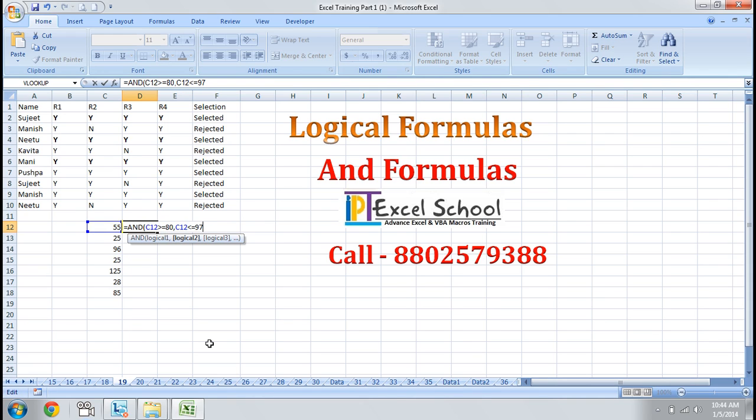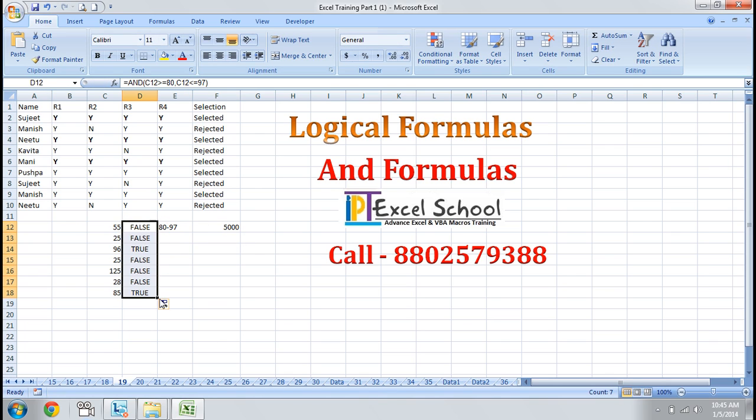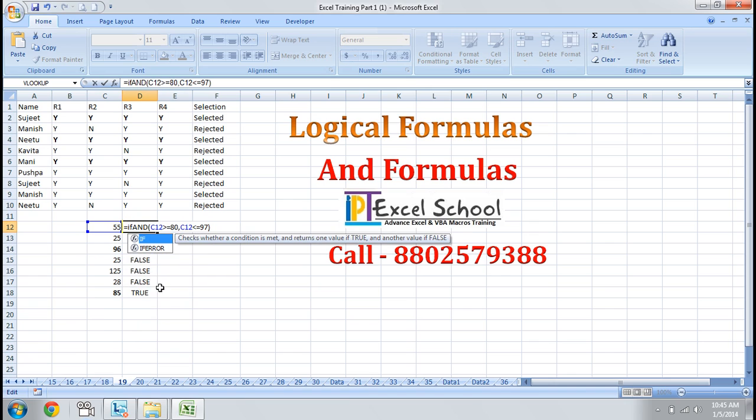So now we check what it returns. It shows only two values as true, because other values do not fall between 80 to 97. So when we have true and false, then we can also build our IF here for the desired result.